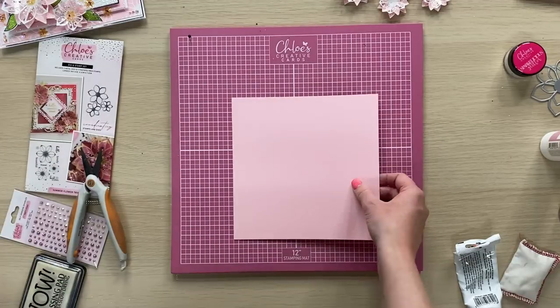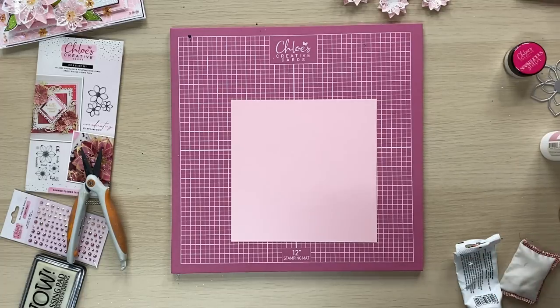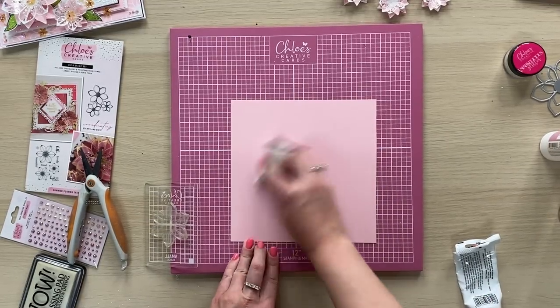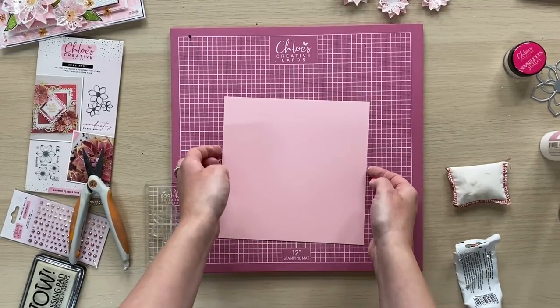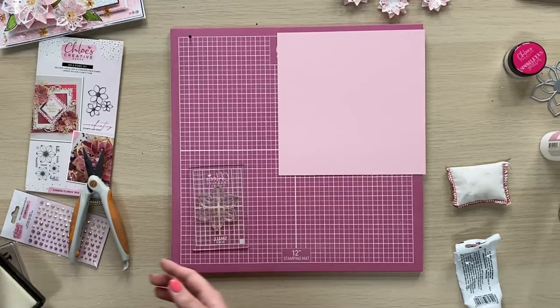But what I've done before I stick this layer down is we're going to create a little background. So we're going to take the medium flower to start with. Grabbing a smaller block. Pop that on there. I'm going to give my card a little dust with an anti-static bag. Again, you want to always do that just to get rid of any fingerprints or anything that can be on there. Then you're going to take your clear embossing ink pad.